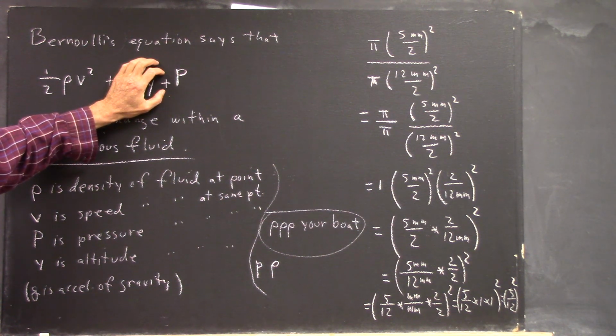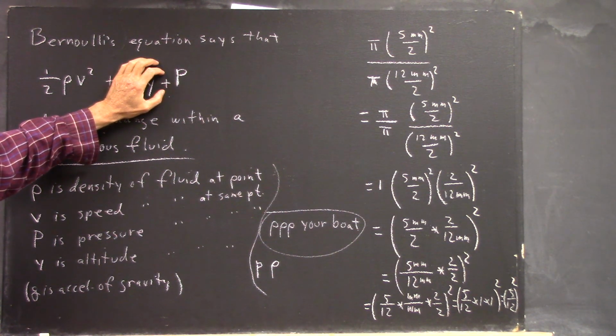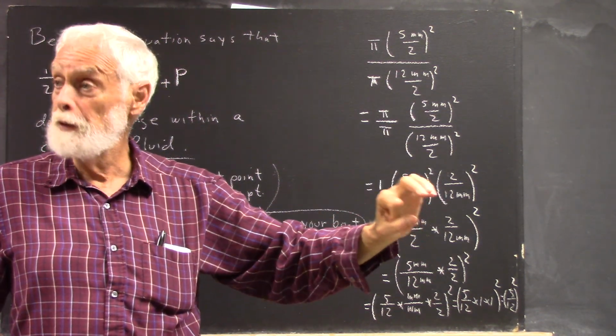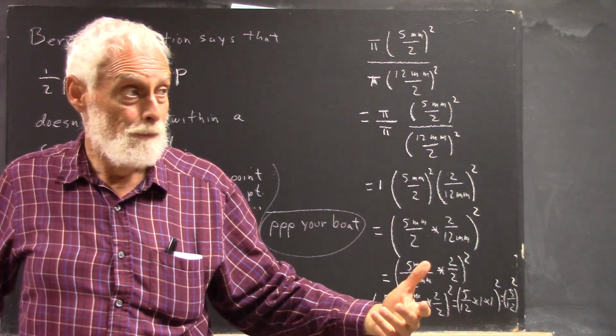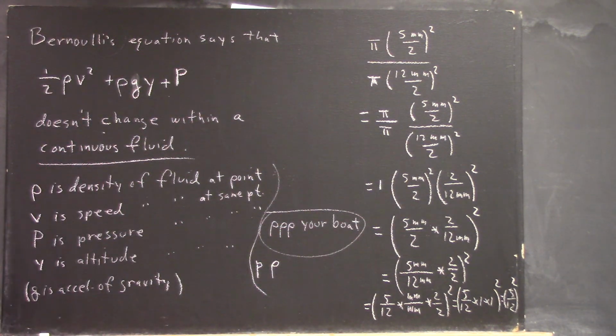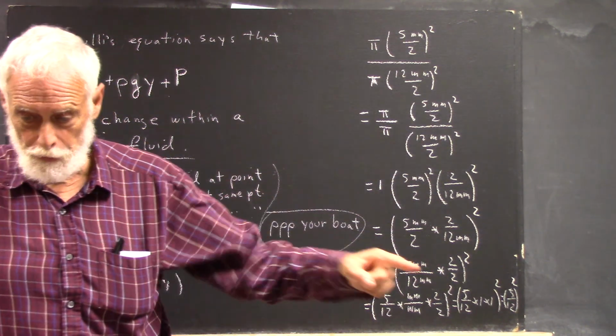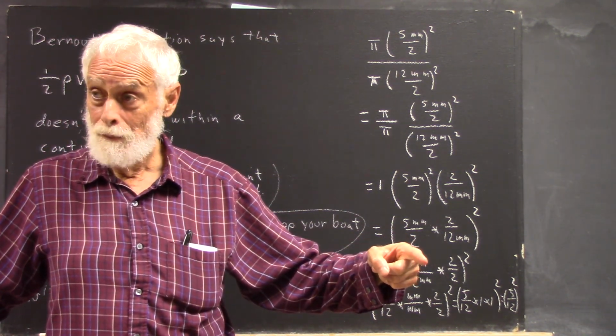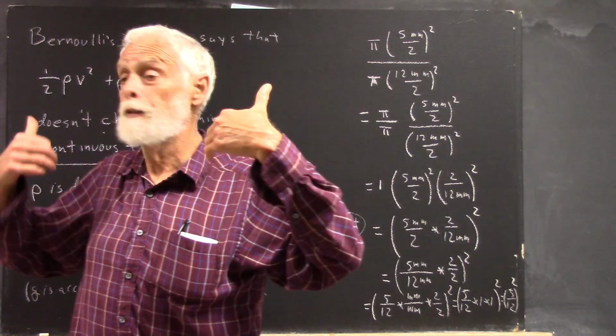Now, what happens to velocity, assuming fluid is flowing through these tubes? It gets faster. Velocity from here to here, this being the smaller tube, increases, as we just proved. Which means, what about the pressure? If velocity increases, it has to decrease. So at which point is the pressure greater? Here. Velocity increases, pressure has to decrease.